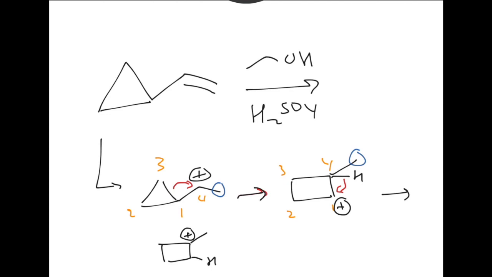So I've got this tertiary carbon right here that can give up a hydrogen. If I tried to move the methyl from carbon 4, I would just end up making another secondary carbocation, right? I wouldn't get anywhere. Do you see that? I was explaining why you can't move the methyl group. If it was a quaternary carbon, then you would move the methyl group. But because it's a tertiary carbon, you can only move a hydrogen, because moving one of the carbon groups just gets it back to being a secondary carbocation.